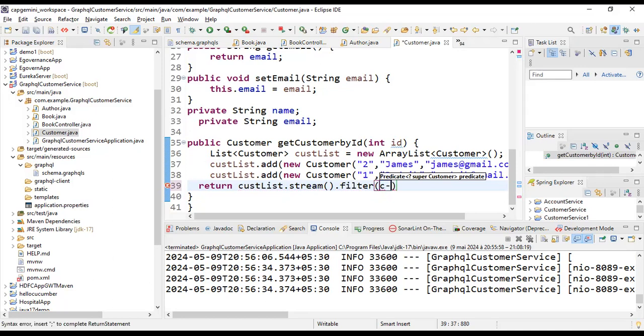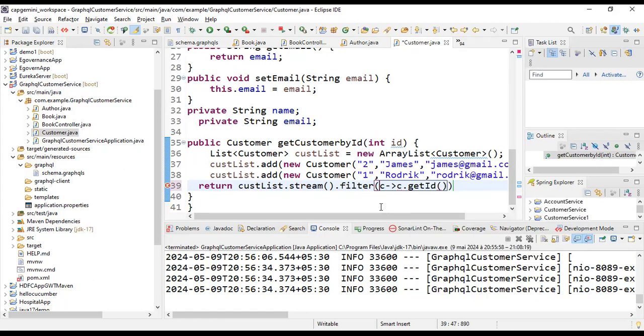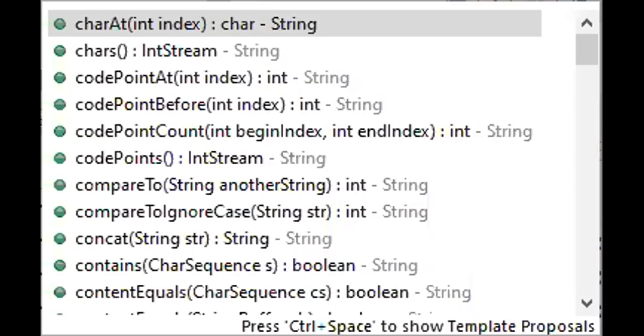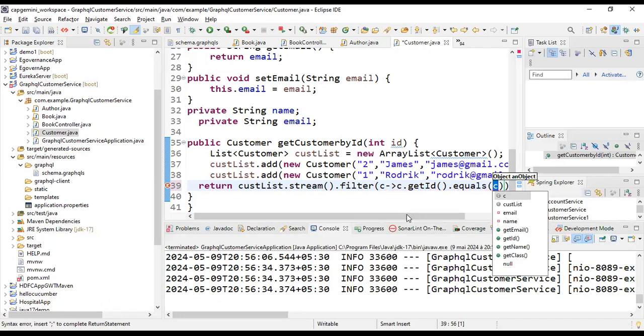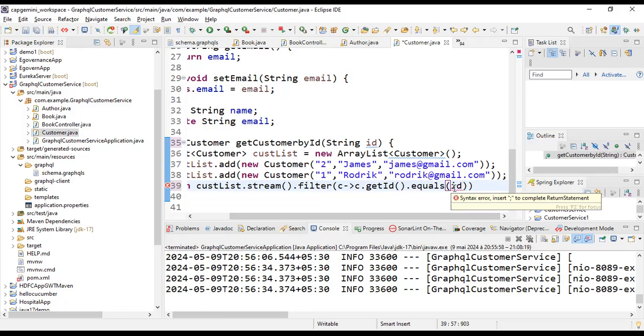So c dot getId dot equals, right? Here we will say String id, right?